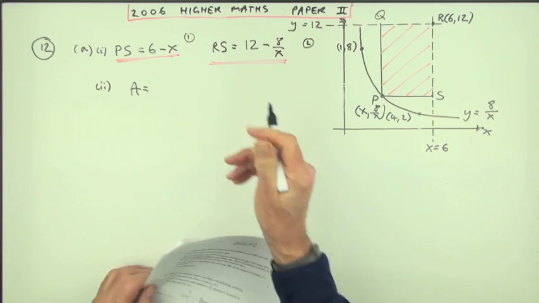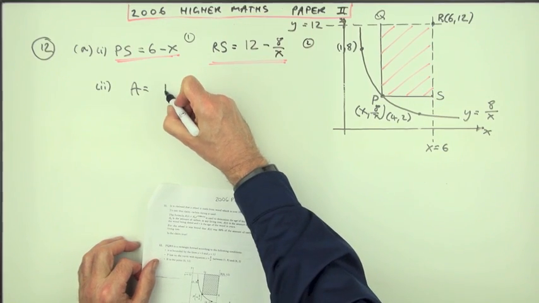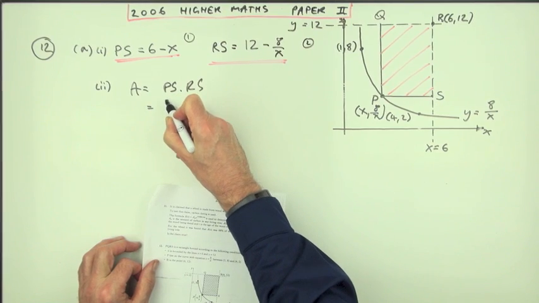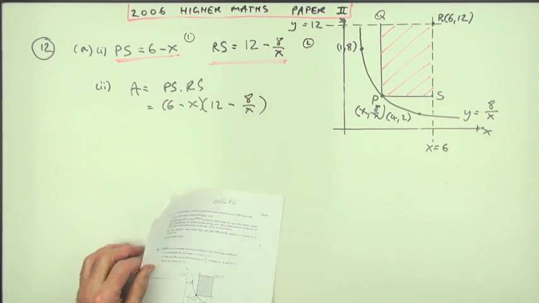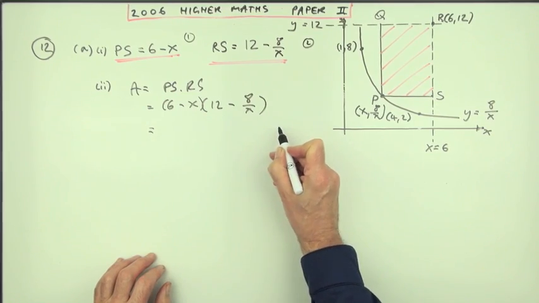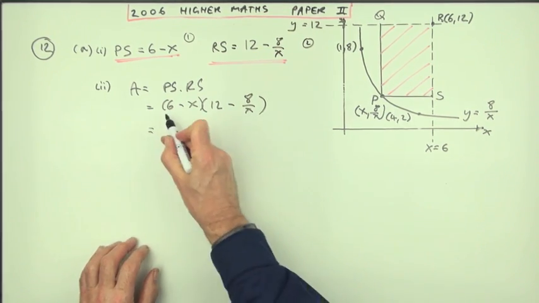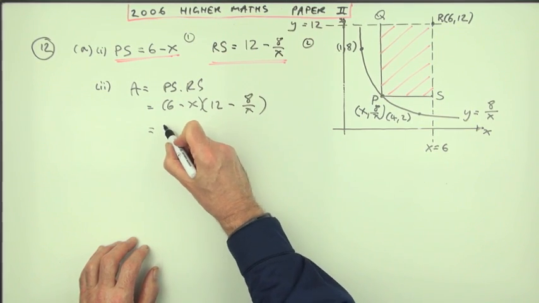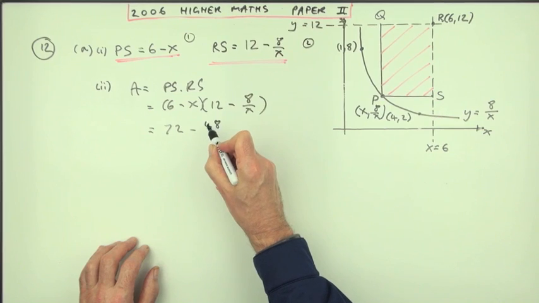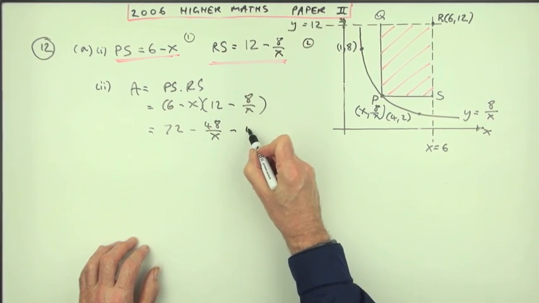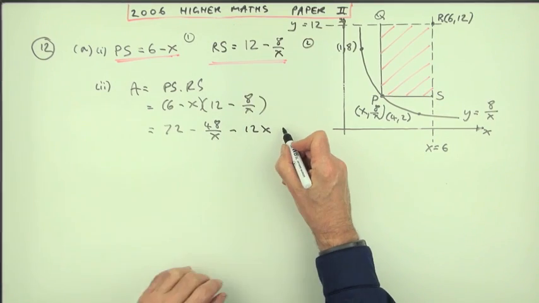Part two was to arrive at this expression for the area. Well, the area is length times breadth, so it'll be PS times RS: 6 minus x times 12 minus 8 over x. Don't just jump straight into the answer copying it down in case you've made a mistake—even though it's only worth one mark, at least show the multiplications involved. You've got 6 times 12 is 72, 6 times this is minus 48 over x, you've got minus 12x, and that'll cancel out to a plus 8 because the x's will cancel.